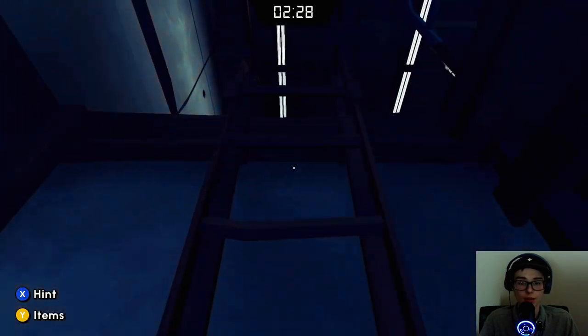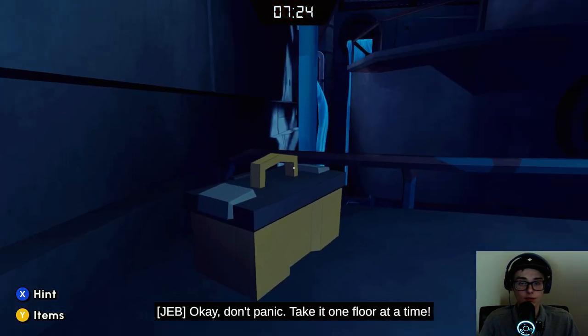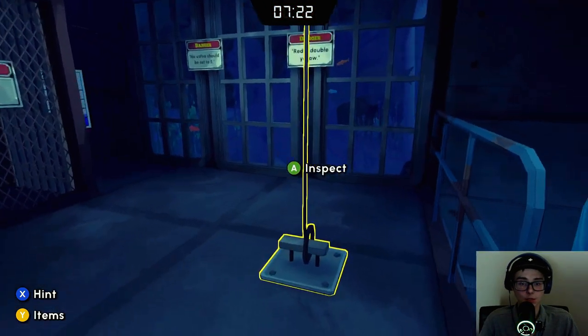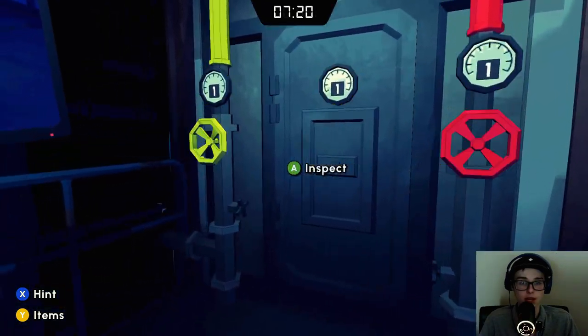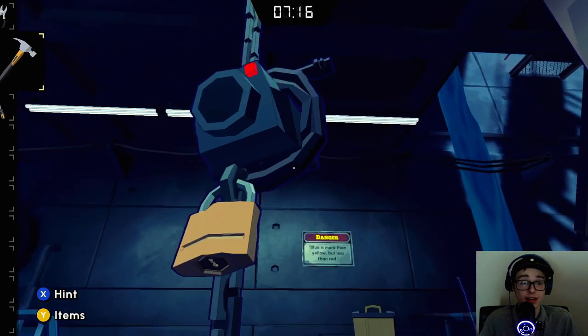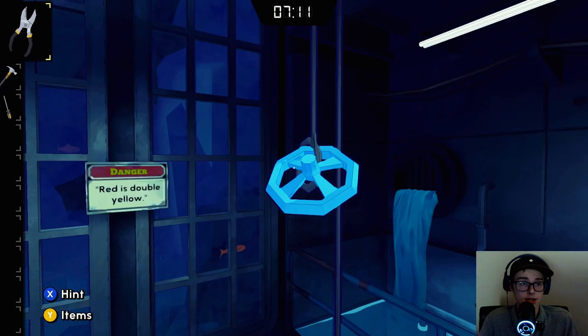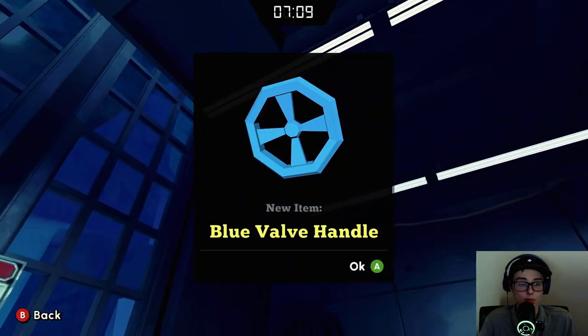Okay, just keep climbing. I should have flipped the switch, actually. Okay, don't panic. Take it one floor at a time. That's what I'm trying to do, Jeb. There's a couple things there and some stuff. Okay, we still got more time. We got 7 minutes now, which I don't understand. I can't untie the rope by hand.